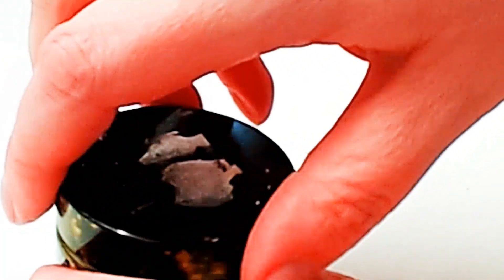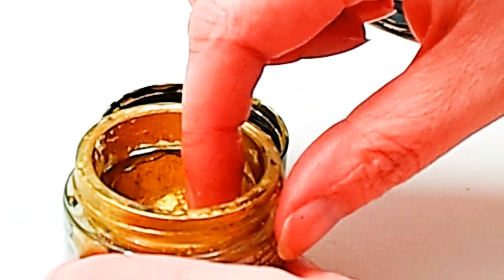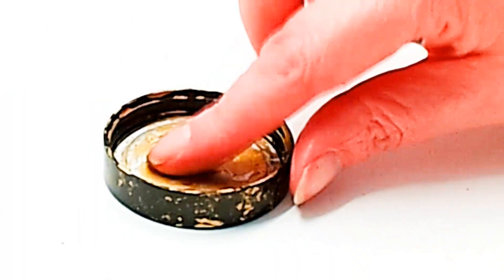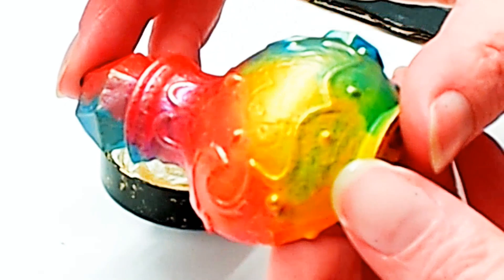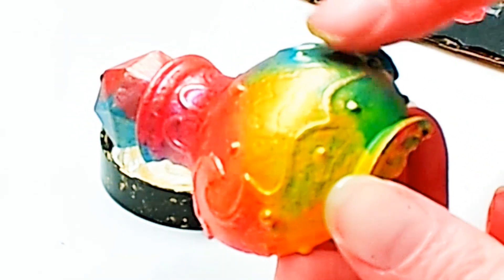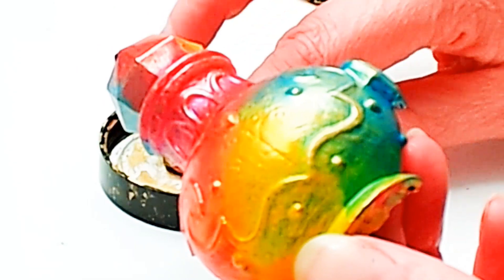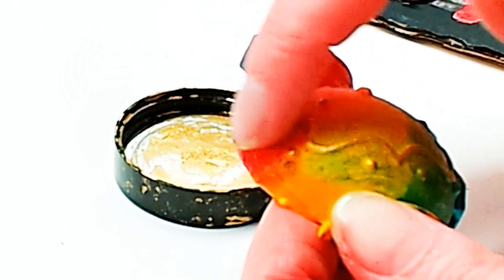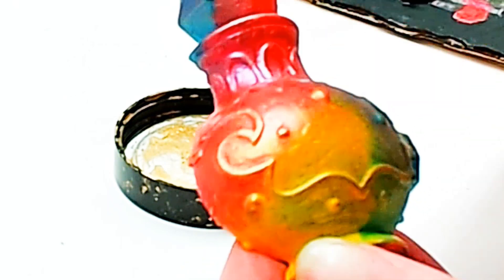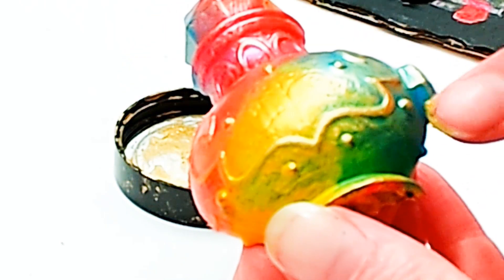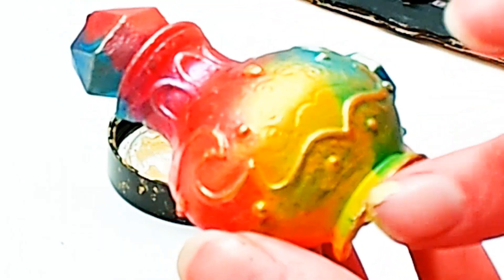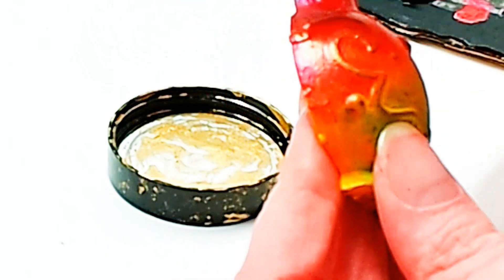So to emphasize the gold on the bottle, I am using my trusty Pebeo gilding wax. This is furniture grade. I have had this longer than my daughter was born. So I had it a good few years before she was born. She's currently 11. So this is probably 14, maybe 14, 15 years old. And as you can see, I've only used about quarter of it. It's amazing stuff. So it's good to kind of activate it. You pop it on your finger, tap it into the lid a little bit. It just activates it and then very gently brush it on to your project. It's best to go quite light, otherwise you can end up with gold everywhere. But it's just going to really emphasize those details that are on the bottle.